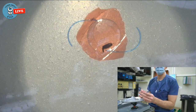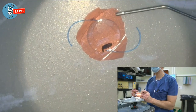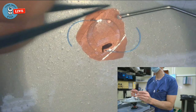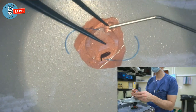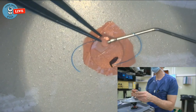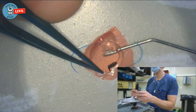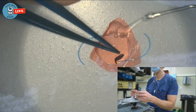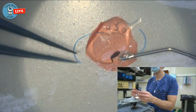Now we're just gonna put a little bit of Visco underneath, I think, so it sticks a bit better to the lens afterwards. Hope this works. Otherwise, not too bad. Okay.